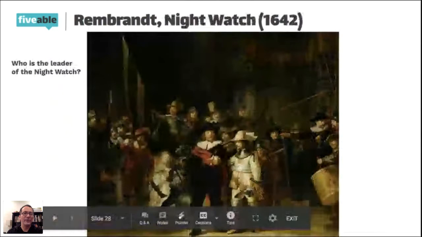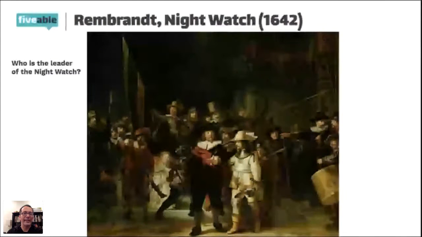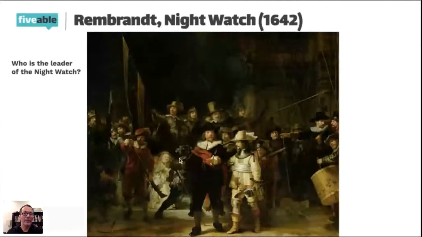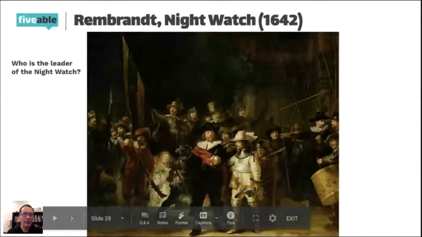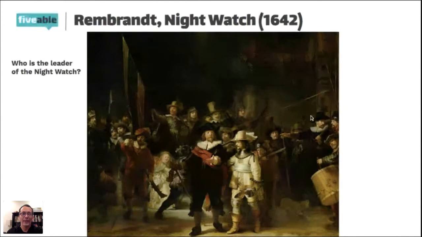Another very, very famous Rembrandt painting, of course, is the Night Watch. And Rembrandt here did something spectacular. He took this group of people that, if you look at this painting, seem like they're going into war, like there's a huge battle. But these guys are basically a militia, a group of guys who meet every few months and play soldiers. They're not really going into fights, but it seems like that.